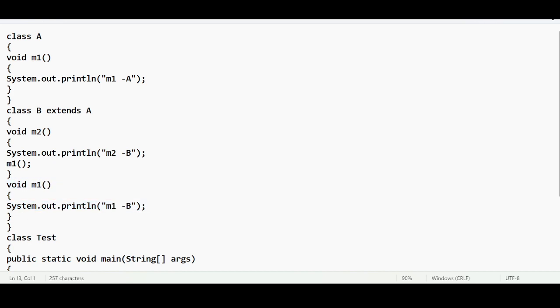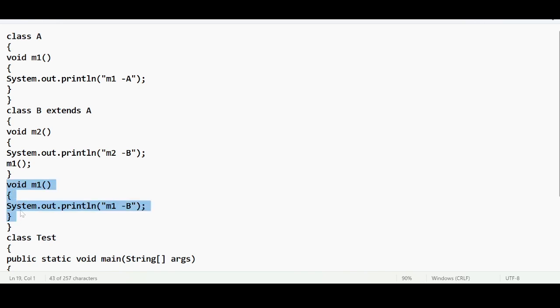But if you specify the super keyword, then you are saying execute the M1 method that is in the parent class, the super class. Even if you directly define M1 or use this.m1, both are the same.